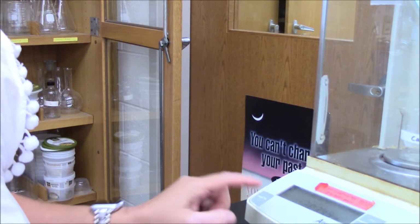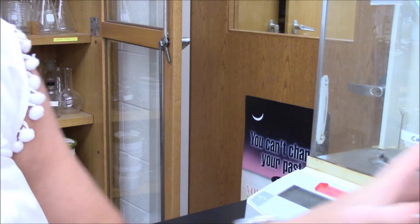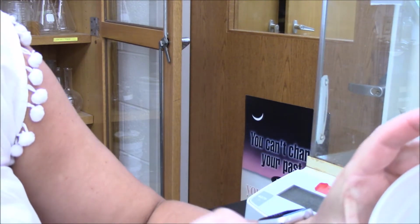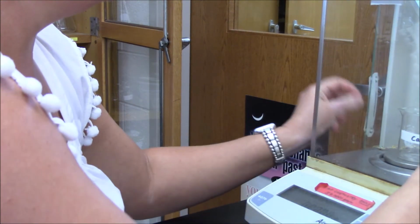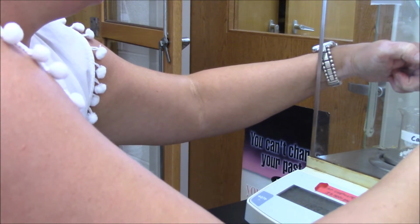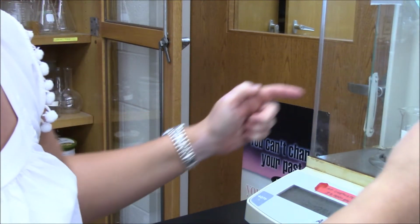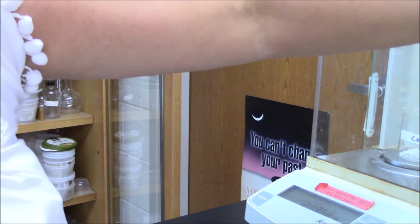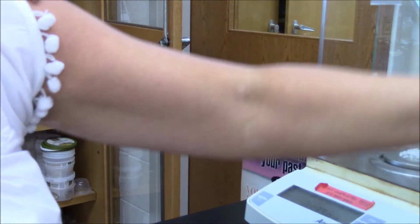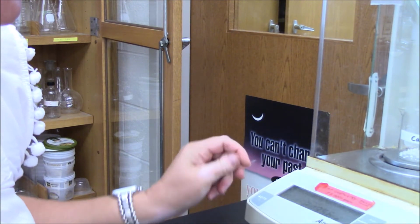I'm going to press tare now that it's stable, and I'm going to add calcium chloride. Again, they say roughly 2 grams. This is a little bit more. This mass is 2.1956 grams. Again, it doesn't really matter because this does not have to be exact.